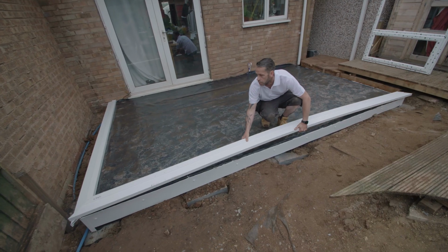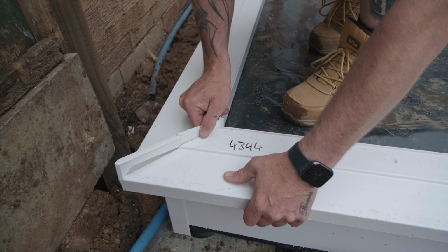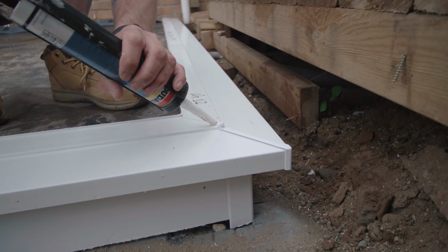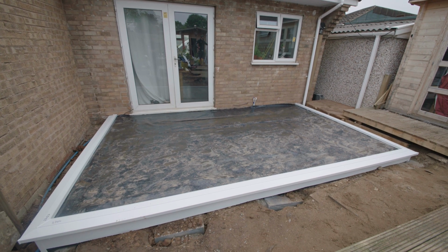At the corner where the two sills meet, fit them together with the corner joint provided, ensuring that the corner sills are at a perfect 90-degree angle. Make sure the corner is sealed properly using silicone. Once all sills are in position, it's time for the frames.